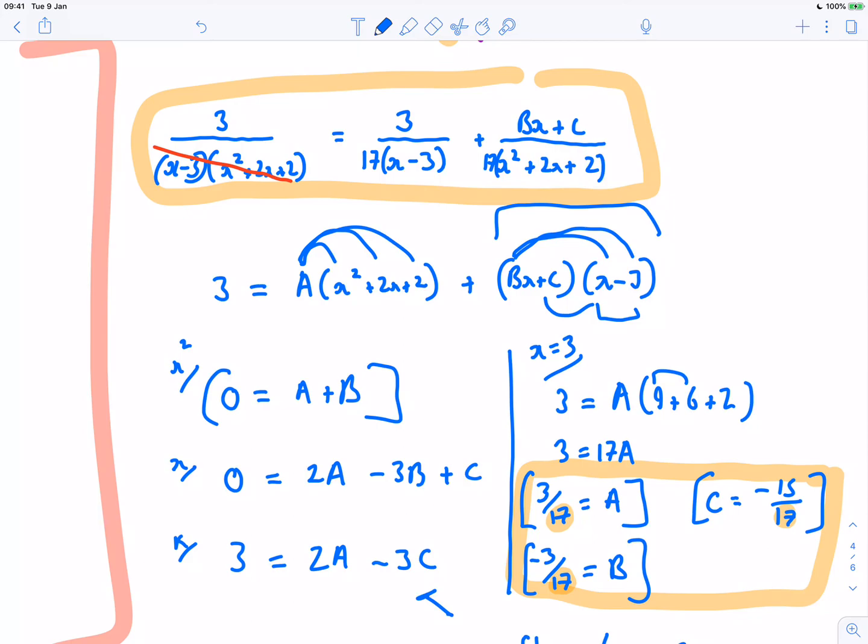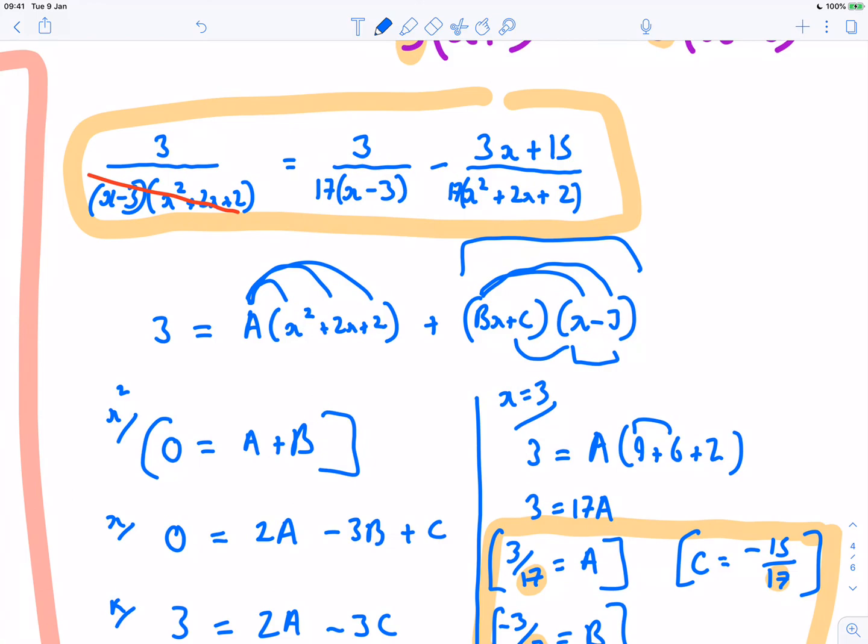So now because they're both negative, I'll put a negative here. So b will be minus 3, so that's just a positive 3, and c was minus 15, so that will just become a plus 15. And in actual fact, 3x plus 15 factorizes to 3 lots of x plus 5. And yeah, that's it. That is the partial fractions decomposition of that horrible fraction to the left.